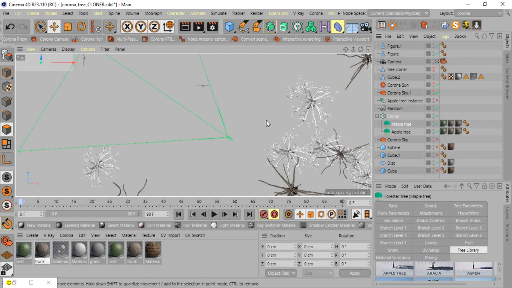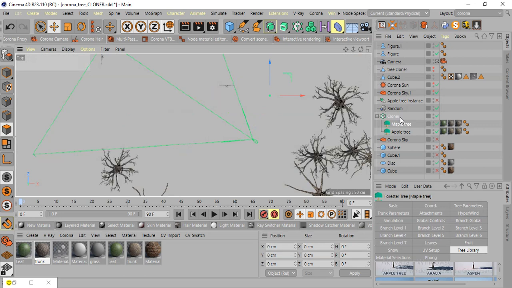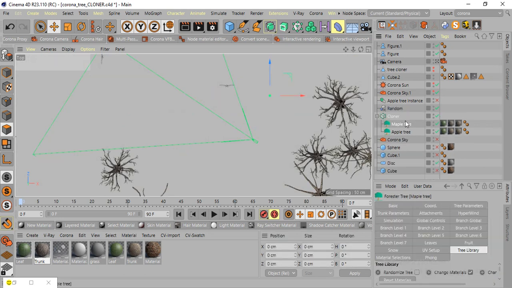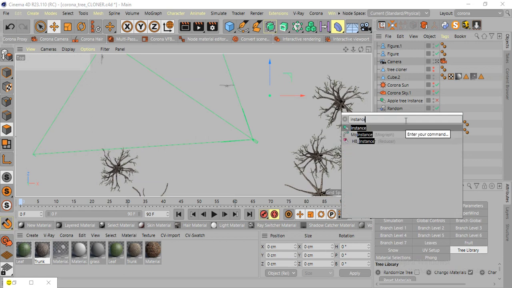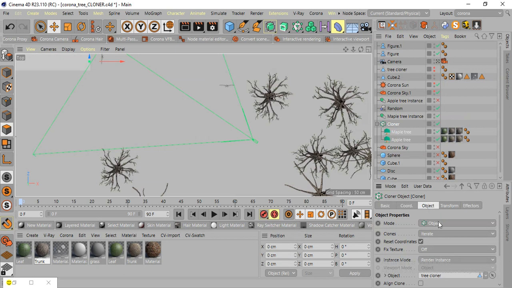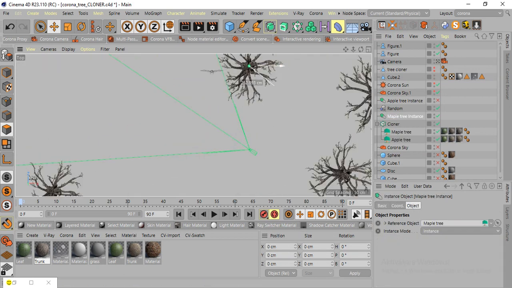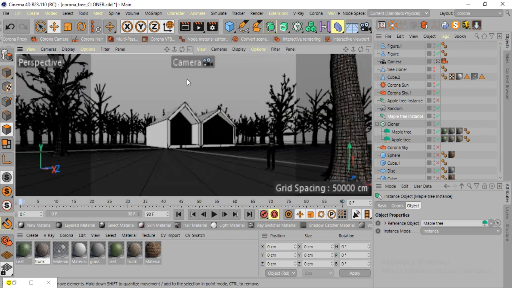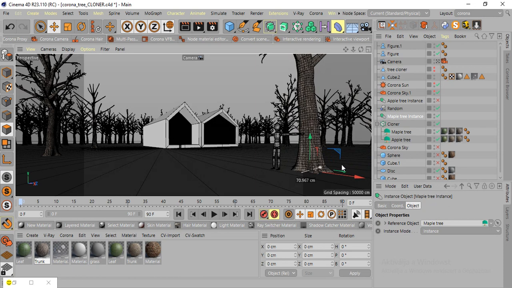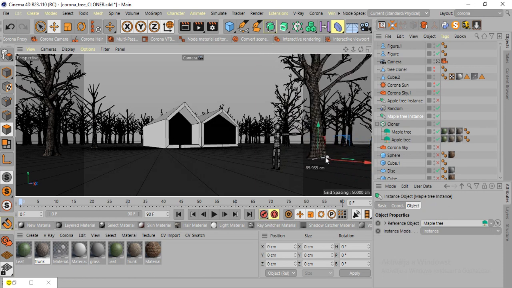I grab my maple tree and put one here, but do it as an instance. So maple tree instance and put it here, right? It will make us good shadows.